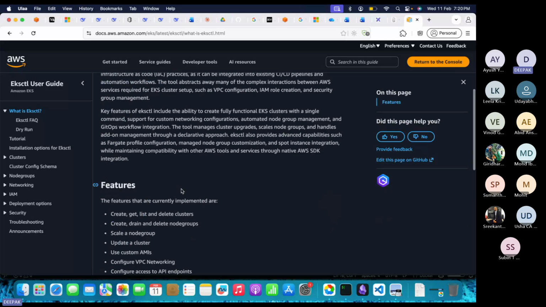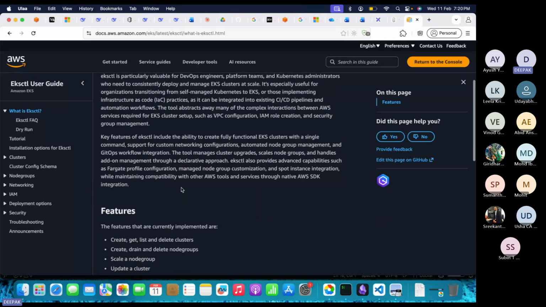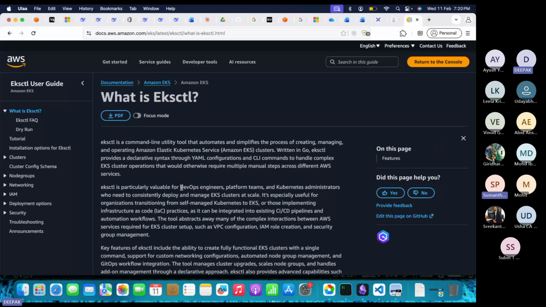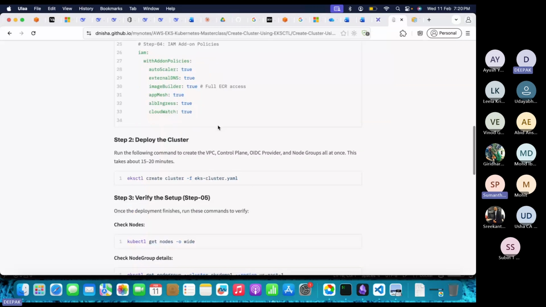This is automation they have brought, and this is how you provision all of those things.